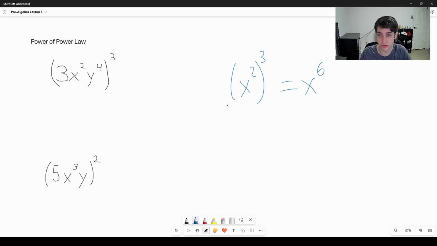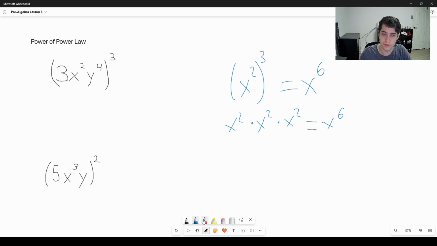And the reason for that we touched on last time, but I'll go over it one more time really quickly, is we're basically saying we have x squared, but this 3 power here means we have 3 x squared all multiplying together. So we actually have x squared times x squared times x squared. And if we remember our other law, which was the product of powers law, that tells us that if we're multiplying values together with the same base, we can just combine their exponents with addition. So 2 plus 2 plus 2 is 6. This is usually more annoying and takes longer to write out, which is what the power of power law helps us avoid. Save some time there.